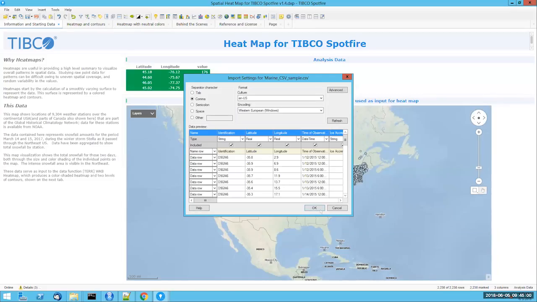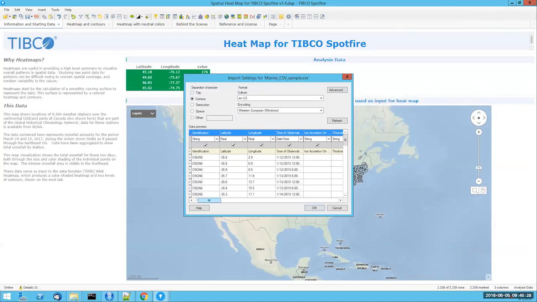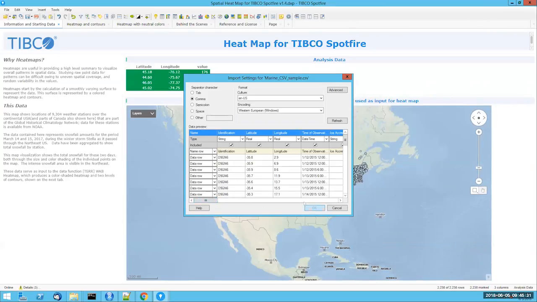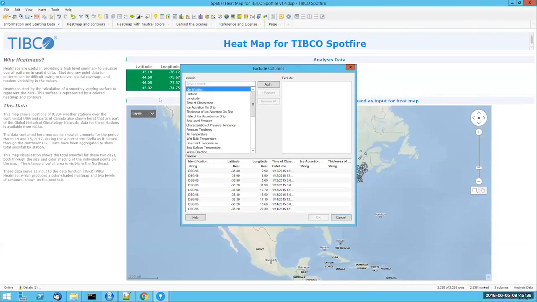Now when I say okay, let's grab this data table, you can see that it gives me a nice little preview of it, and I can see that a lot of it is empty. So I'm just going to look out for columns where I can see some data. There's dew point temperature, wind direction, wind speed, total cloud, air temperature, sea level pressure, etc. I'm going to say okay, but as we saw, I don't actually need all those columns. I just literally need 3 columns.